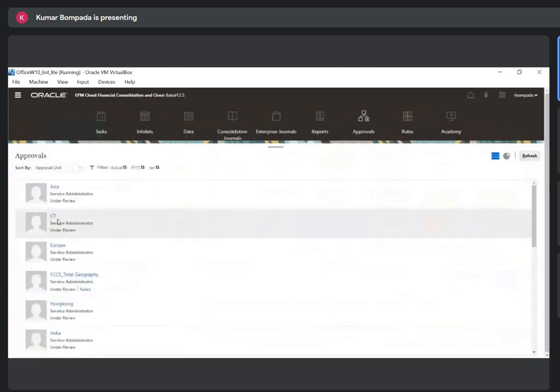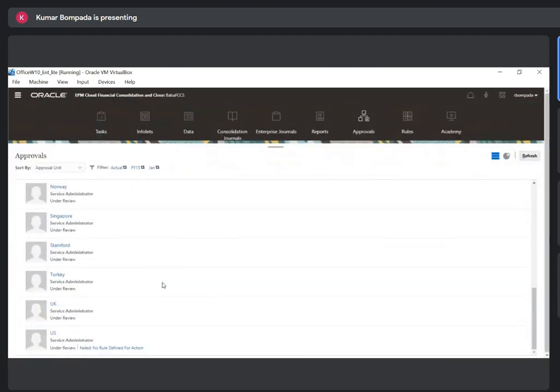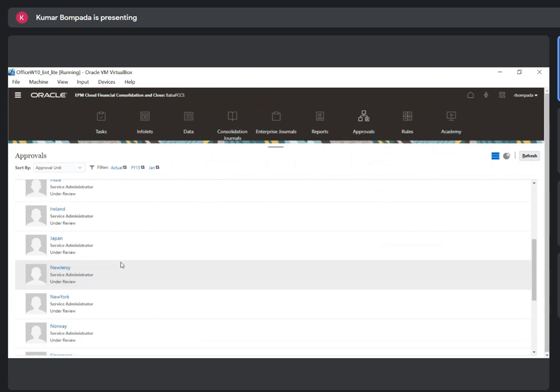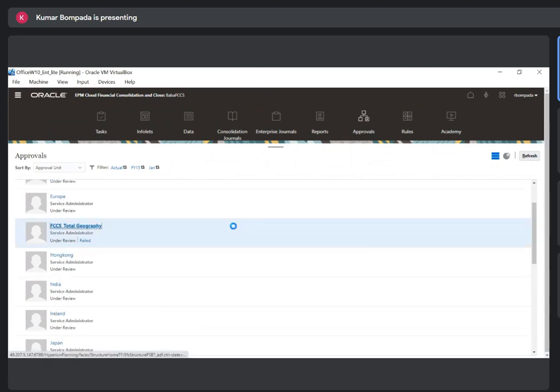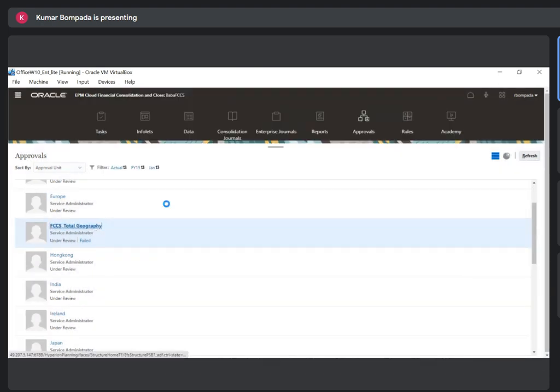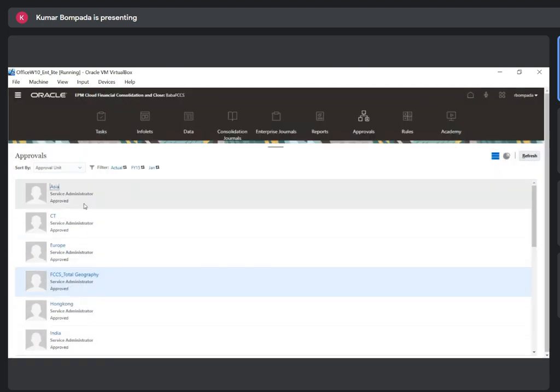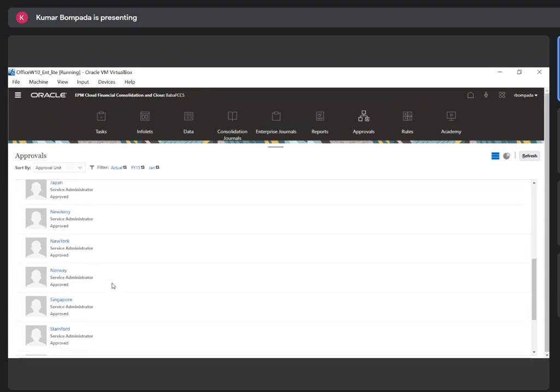See whether any entity is under review. Everything is under review, right? Approve. Done. Sorry. Approve. Change status. Done. So approved.